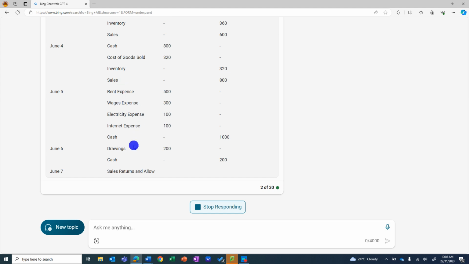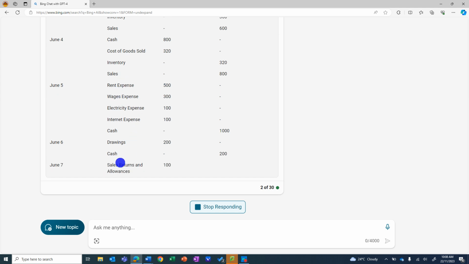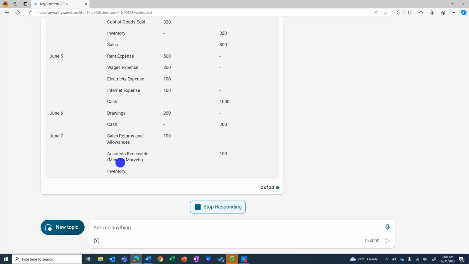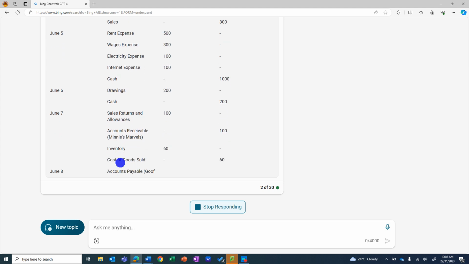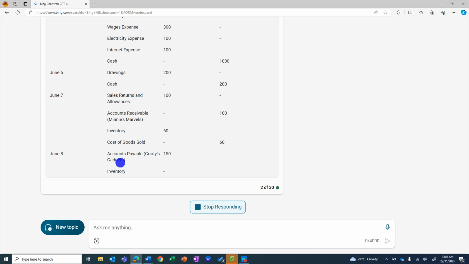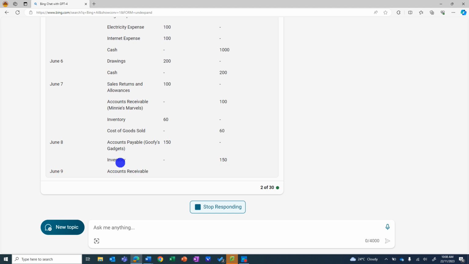Again, it does do sales returns as well. So all appears accurate, but we can change the order of some of the accounts if we need to.